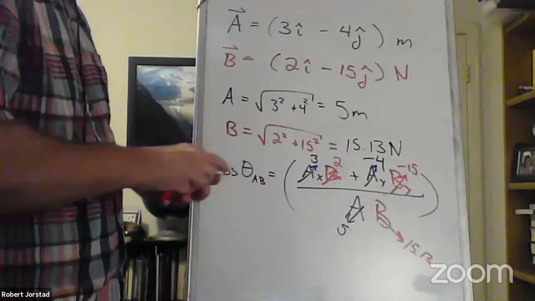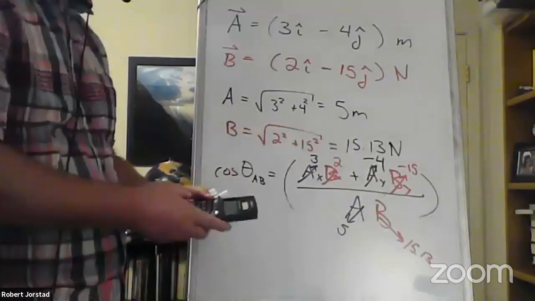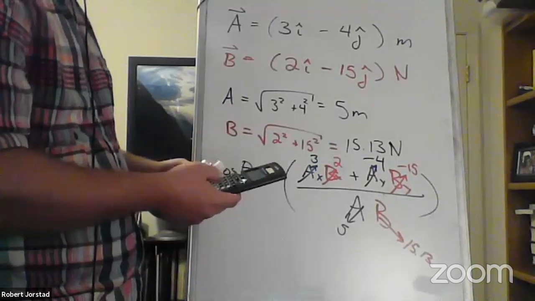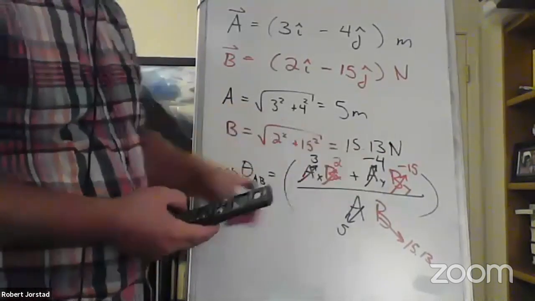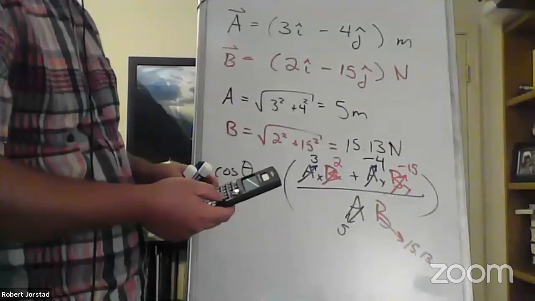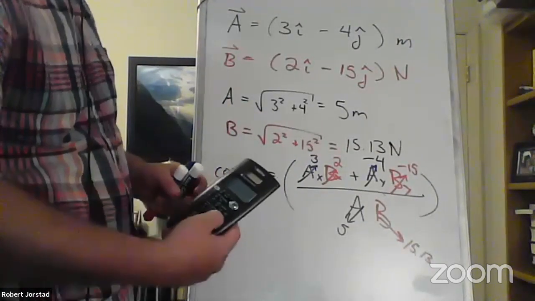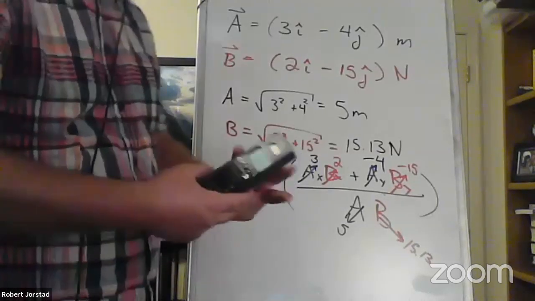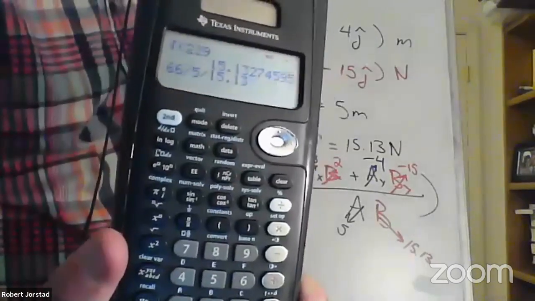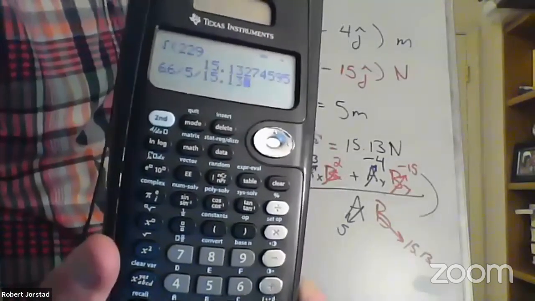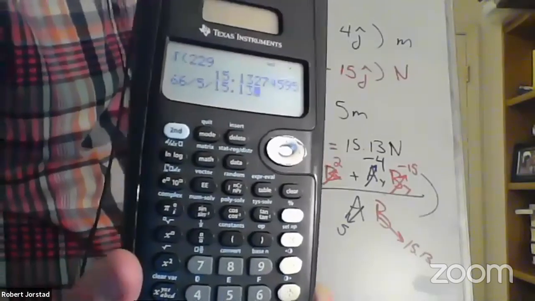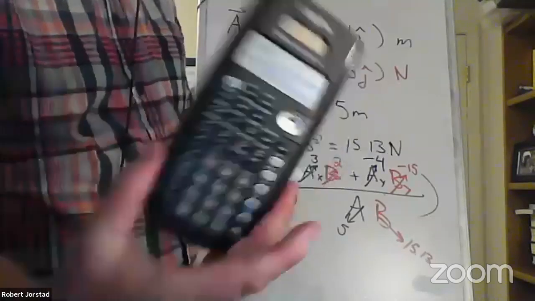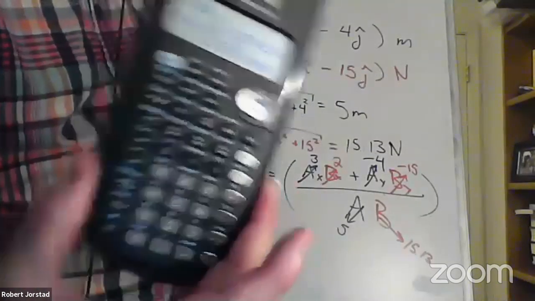All right, so now I'm going to punch all this in because it's a number. That's 6 plus 60, because the minus signs cancel, so 66. Then 66 divided by 5 divided by 15.13. If you get lazy and don't want to do parentheses on the bottom, you do 66 divided by 5 and then divide again by the second number, and the calculator does order of operations. I got 0.872.